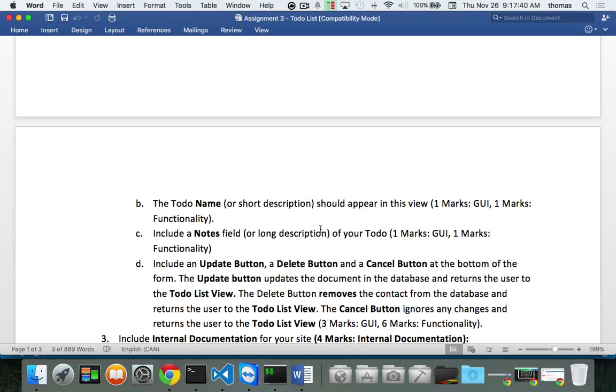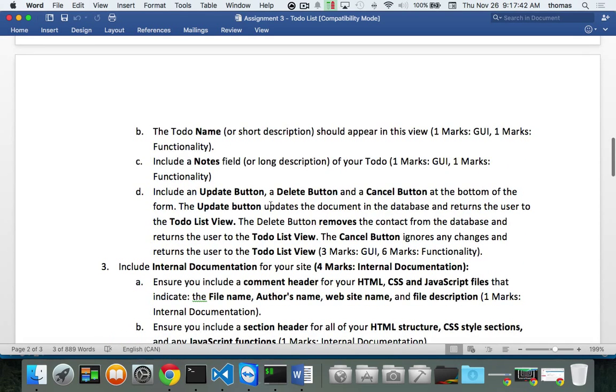And then include some buttons, an update button, a delete button, and a cancel button at the bottom of your form. If you update, it'll update the actual to-do, the task, and take you back to the list view. If you click delete, it'll delete the task and then take you back to the list view. And if you push cancel, it'll ignore any changes and take you back to the list view.